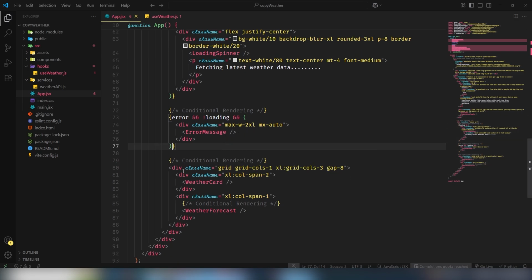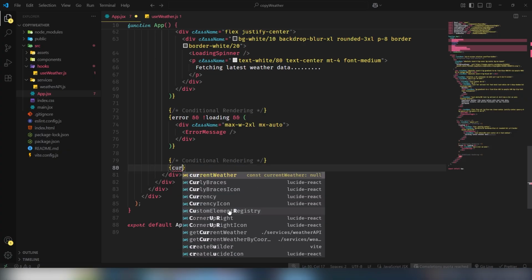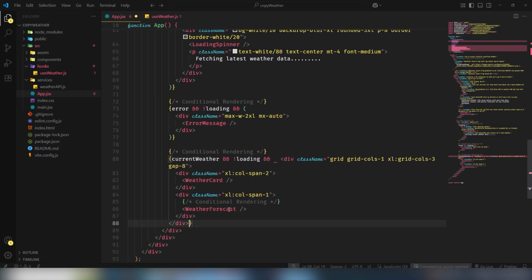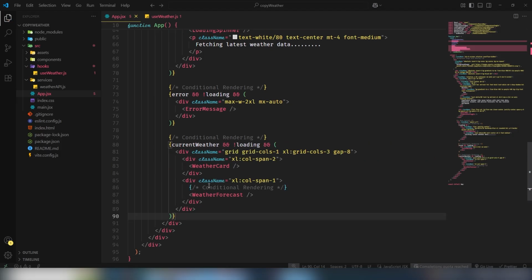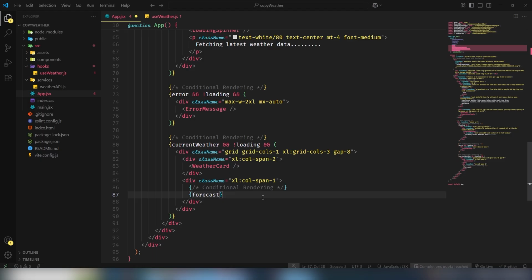And also this is a conditional rendering part, so I just cut it and use curly brackets: if currentWeather exists and loading is not true, meaning false, then display this data. Right, and the last one: if forecast is true, then display this component.